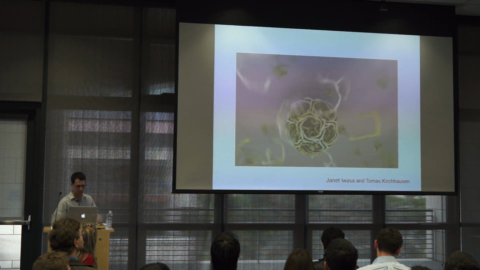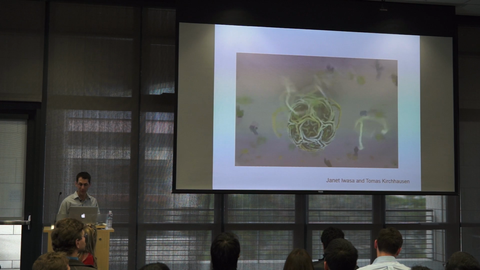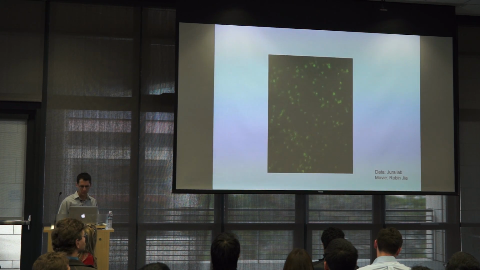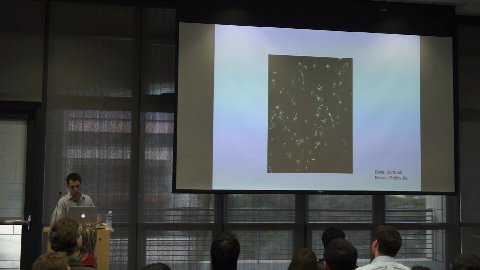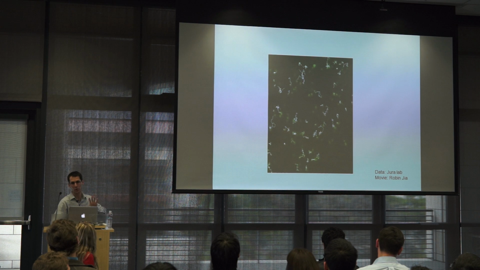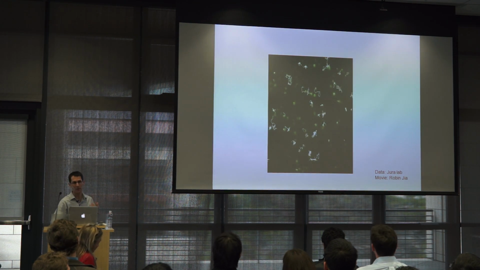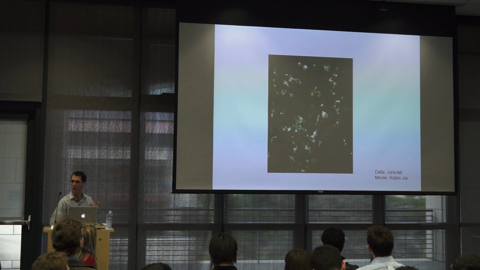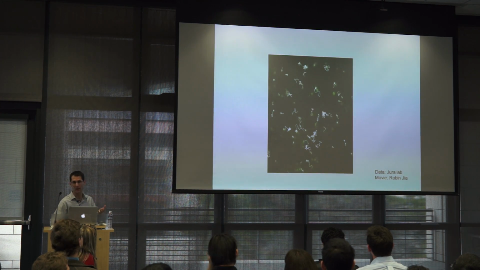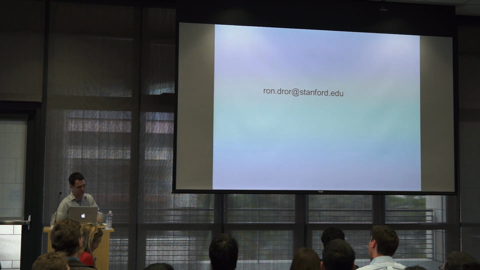And fortunately, there is a lot of data beginning to be available experimentally on what's going on. For example, one can use single molecule fluorescence microscopy to track individual molecules. But that experimental data gives you only a very partial picture. It allows you to see only certain things at a time. I'd like to use computational methods to combine it all together into models that are A, comprehensive, and B, predictive. Predictive in the sense that they allow you to predict what will happen if you perturb the system, for example, by adding a drug. So I will wrap up there. Here's my email address in case you have questions afterwards.